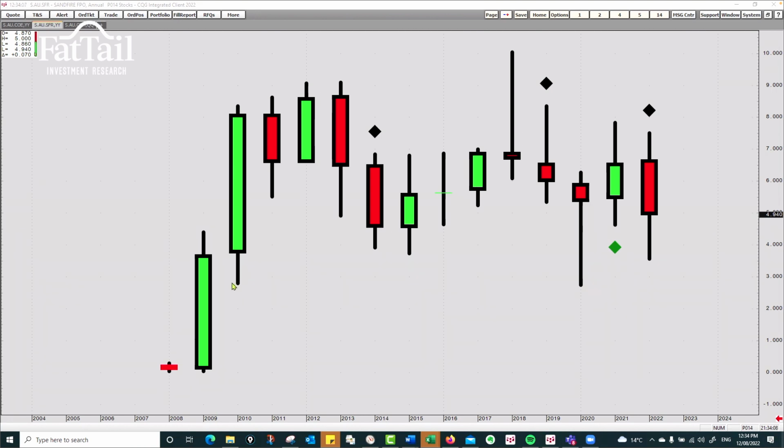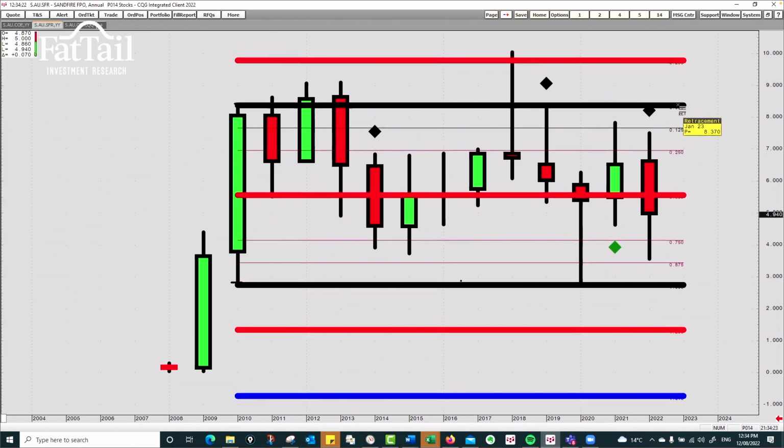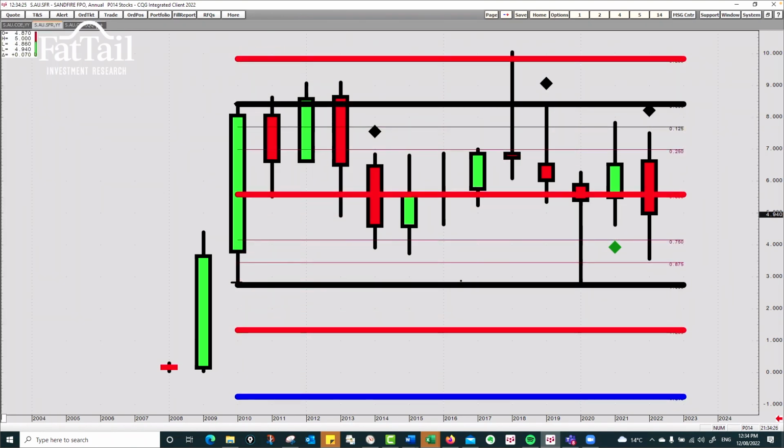Really, you could look at this annual bar here back in 2010, and all of that price action is really related to that bar. So how I would look at things just very quickly would be to look at that range and notice the way that prices are moving back and forth through the point of control of that range, which you can see has been support on many occasions. And coming out of that buy zone back to the point of control, it tried to get away here. You can see 25% above, lots of resistance back to the point of control.